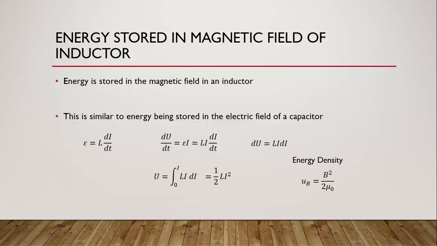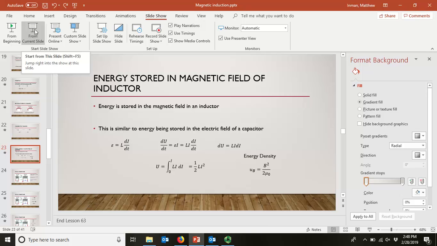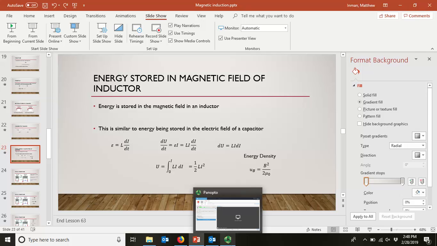Now, it's worth pointing out, if you go and look at the energy stored in a capacitor, I believe you get 1/2 C V squared. You get a very similar type of calculation when you work that out. So there's a few things about inductors we'll look at in the next set of lessons: what if you have two coils of wire, where you change the current in one and see what happens in the other one, and then what happens if you start to put inductors in circuits with other components.